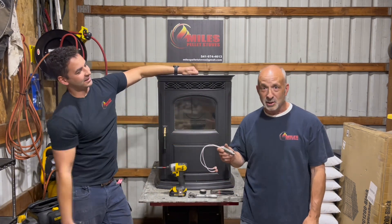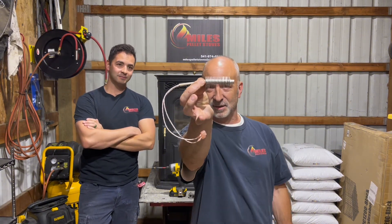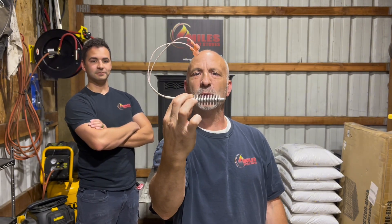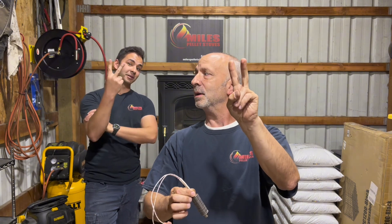Why don't you take it away? We got a good one for you today as usual. This is a fanned igniter — it's like a little radiator, but this is what it looks like. Briggs and I are going to take the old one out and put the new one in. Take your time; sometimes one person can do it, but two is even better. It's definitely better — grab a buddy, save yourself some headache.